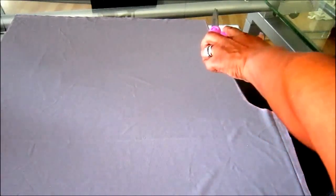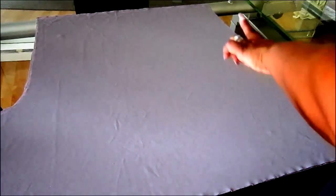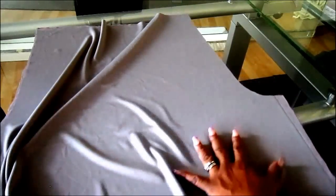You've cut out your fabric, and what you do now is you take either side of where the curve is and you mark off about ½ inch, and you're going to cut from here all the way up there. You're going to cut ½ inch from one side. Now you've cut ½ inch from one end, and you're going to pin both sides and sew on the curve only, from here up, and on this side from here up.